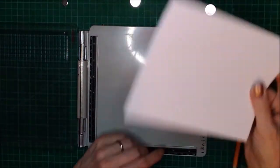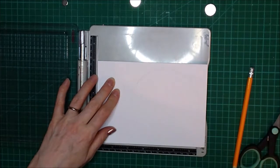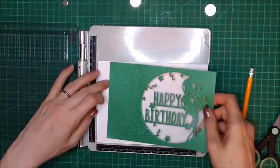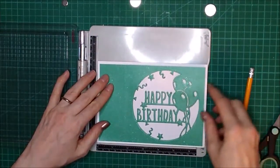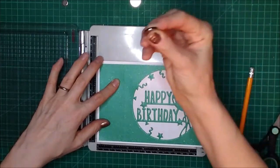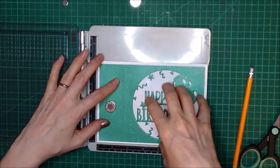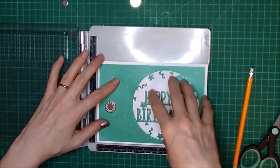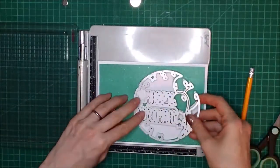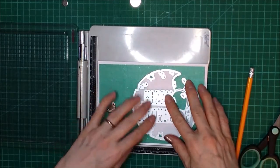So what you need to do is take your card blank and position it into the bottom corner of your stamping platform. Take your panel, that you should not have put the acetate on, but you have, and position it on the card where you want it to be. So I want it to be there. Take one magnet and put it just to the side, not where the area that's cut is. Then you take your die and you re-slot it back into position on top of the card.